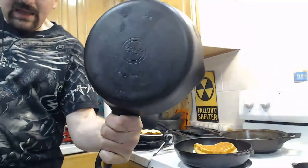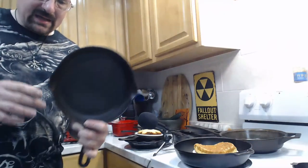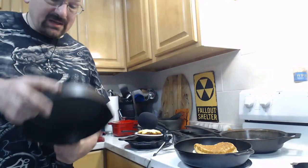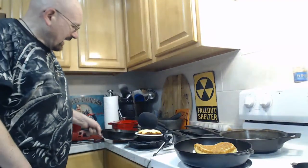Vintage cast iron makes a great Christmas present if you can find it at a decent price. I've been lucky at flea markets — there was an instance where a guy was selling two crusty cast iron pans and had no idea what he had. I asked how much, and he said five dollars for both. They both turned out to be Griswolds. That, as they say, is what you call a score. Still, it's more likely these days you'll be giving brand new cast iron.